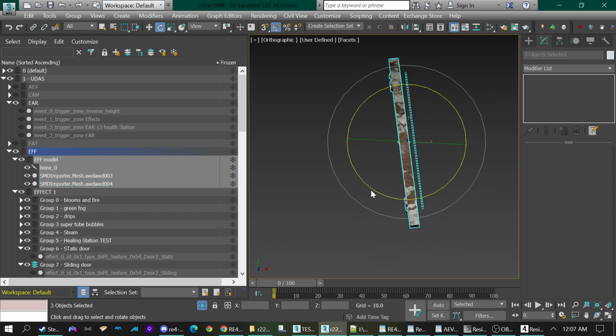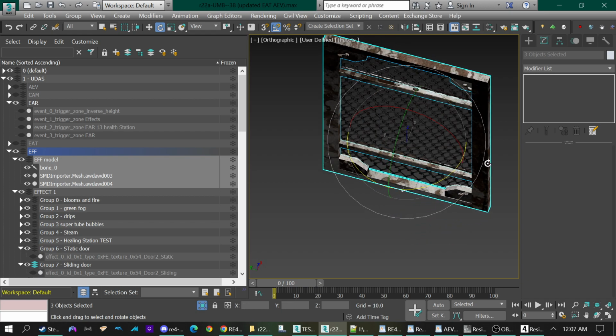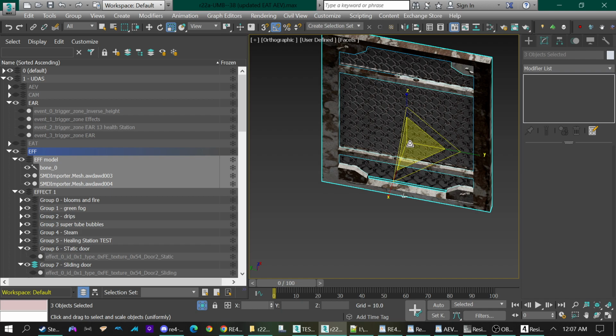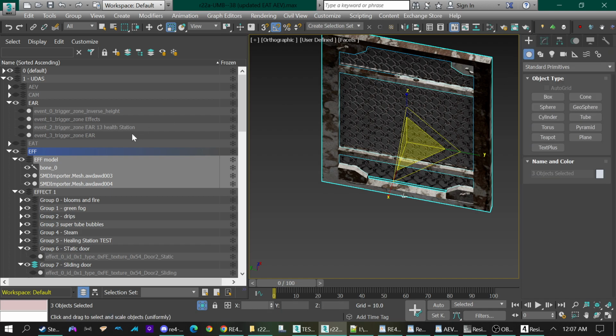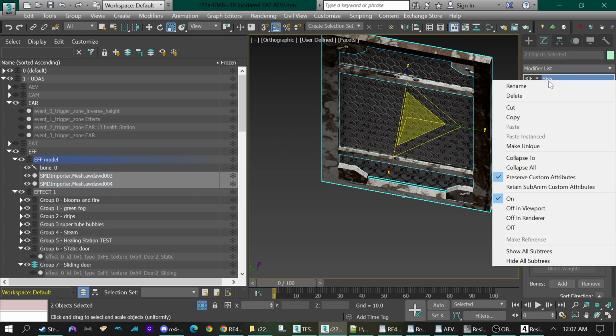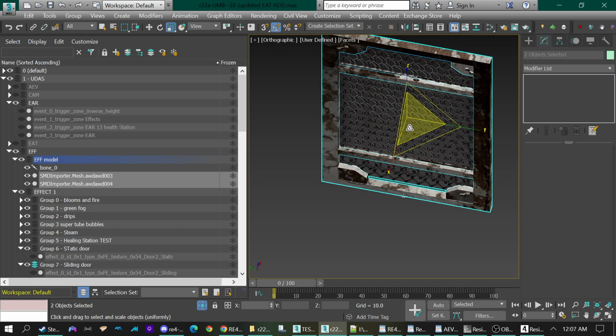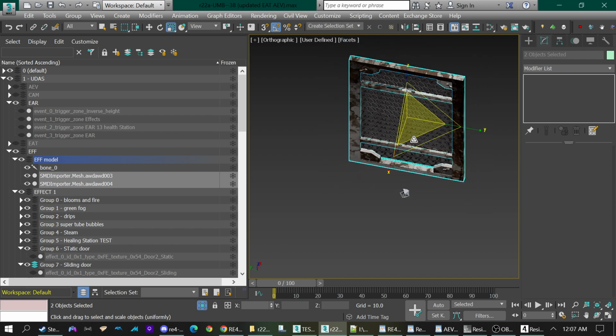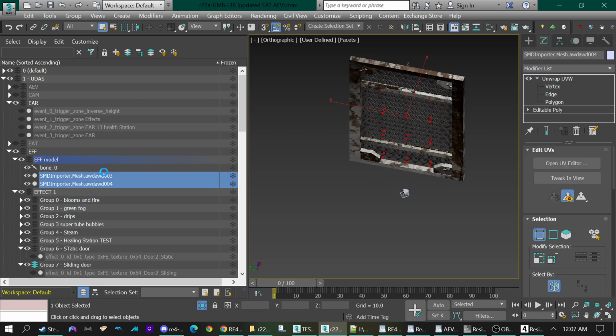I'm just going to rotate it a little bit, see if that helps. And then I'm going to scale it. I've got to take the skin off though. And let's just do that, and then we will reapply the skin.